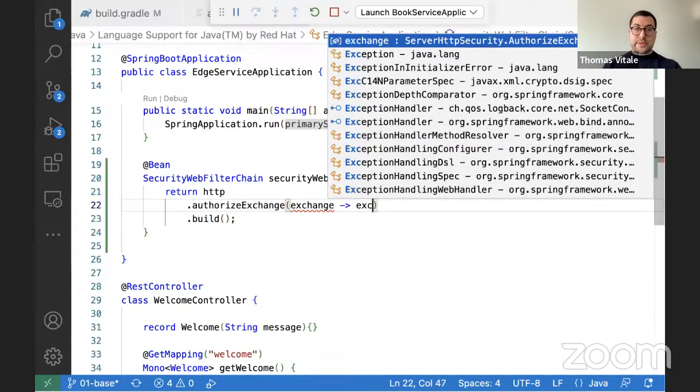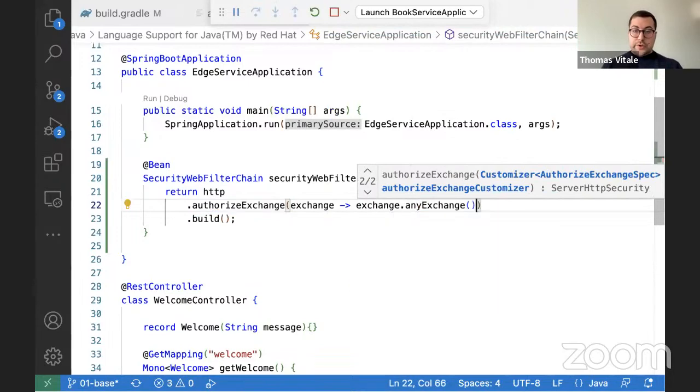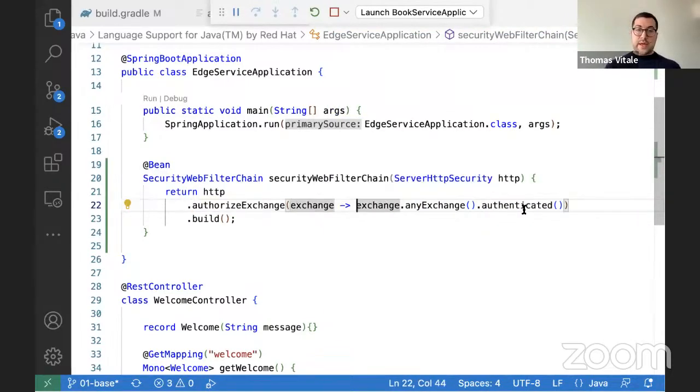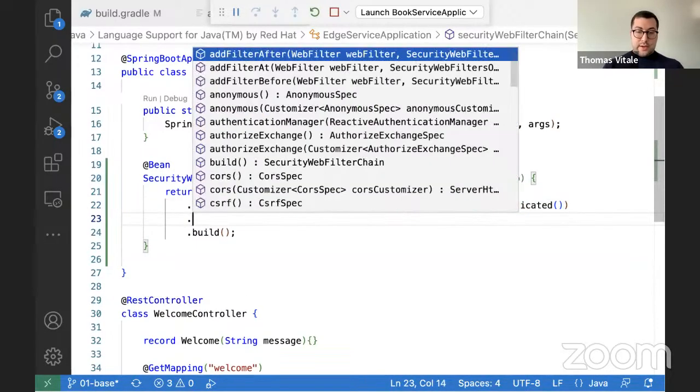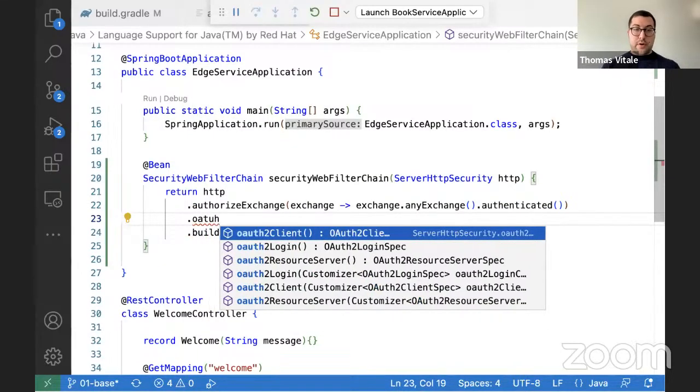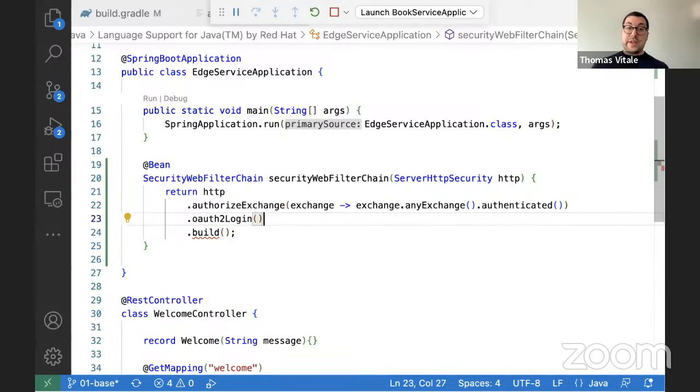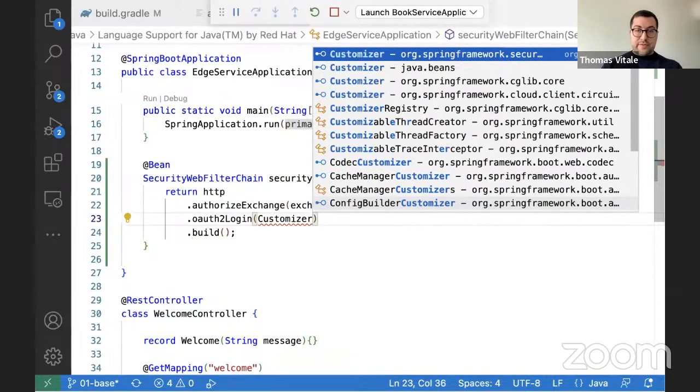I want all exchanges to require authentication like this. So any request, doesn't matter what, should be authenticated. And then the type of authentication strategy is based on OAuth2 and OpenID Connect. I can configure this, and I'm fine with the default configuration.